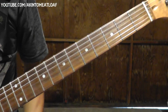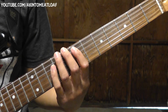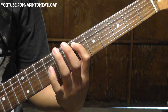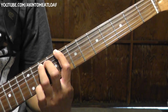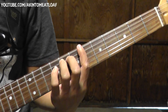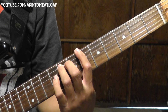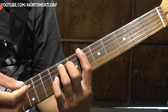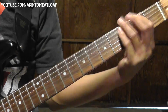So the whole thing will sound like this, slowly. Sorry. Ooh, bad. There we go. Oh, sorry. Actually, in my cover, I do that in the chromatic like that. So I'm on the 6th fret and I go 6, 6, 7, 8. But I think in the recording it's actually 6, 6, 6, 8. But I just like 6, 7, 8 better.